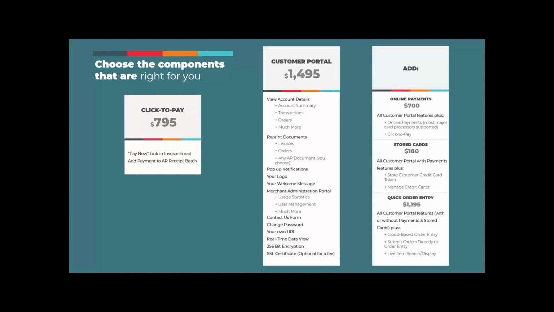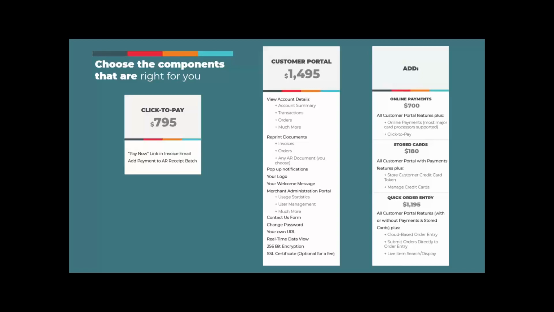The speed of the portal is going to depend on the speed of your access into your system. But it is minimal. So our overhead on your side is very little. One thing we do use is we are going to consume a Sage license as we communicate with your Sage system. So you do need an available Sage license. If typically you have one hanging around, that's fine. If you are using every license in your system, you would need to contact the dealer and get a new or an additional Sage license.